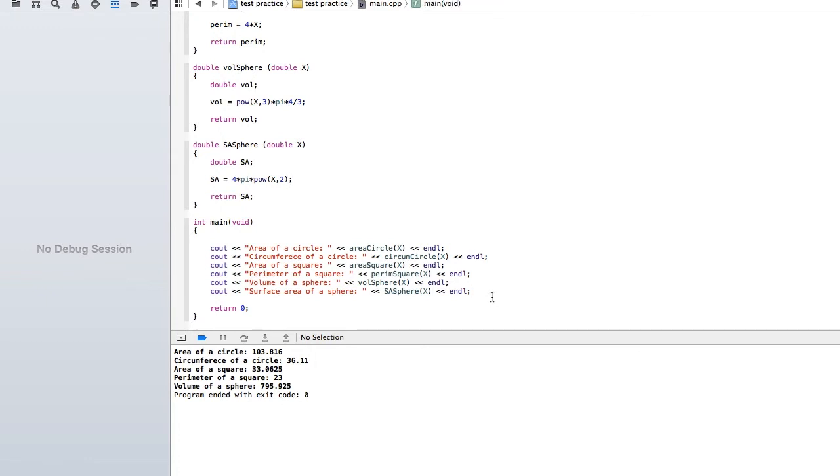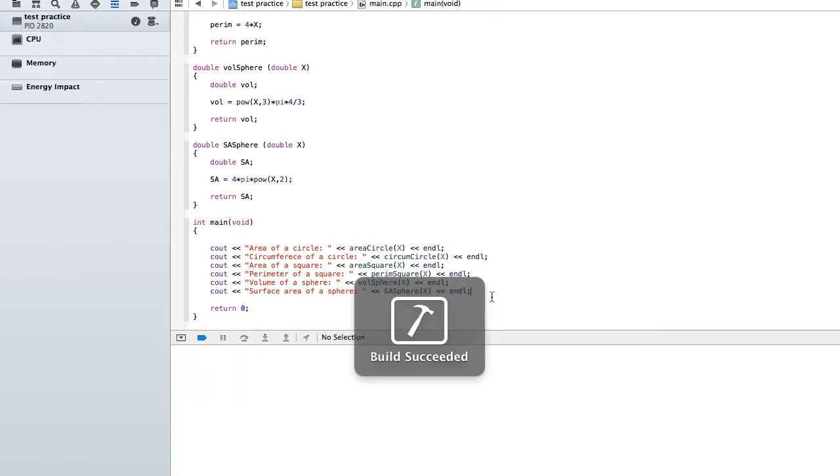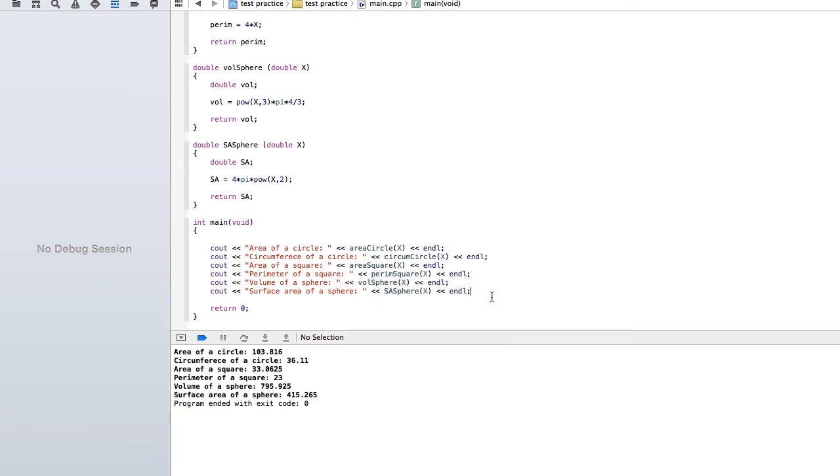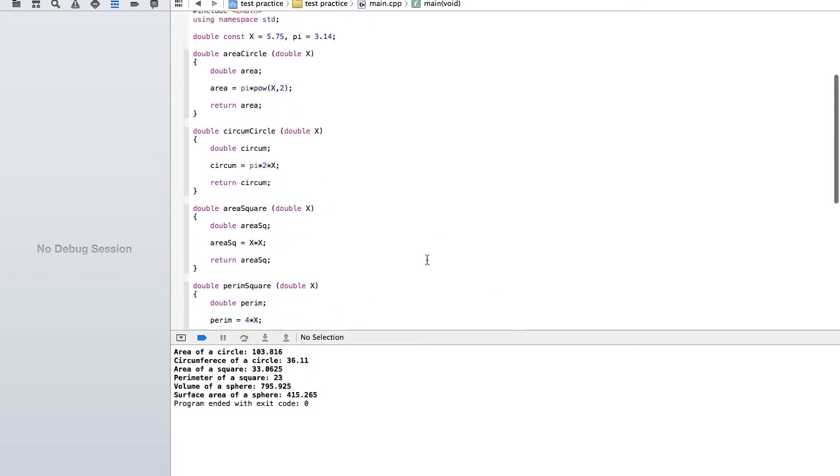And then I'll make sure that works. I'll test it out on my calculator. So let's see. 4 times 3.14. Now that times 5.75 times 5.75. 415.265. There you go.